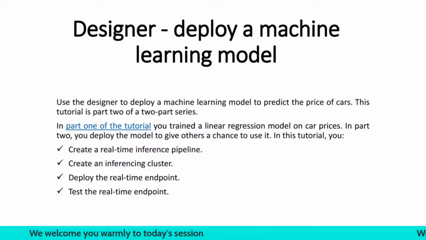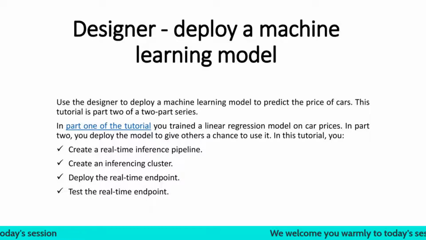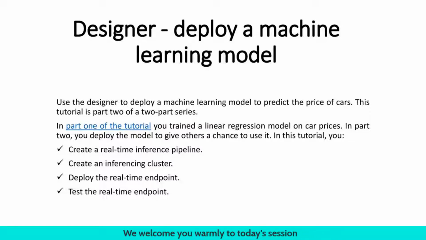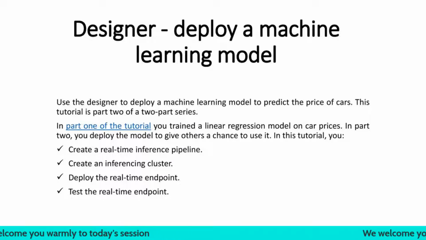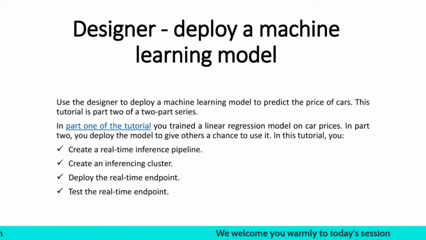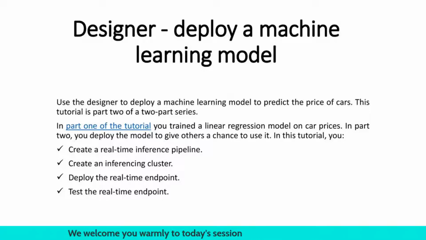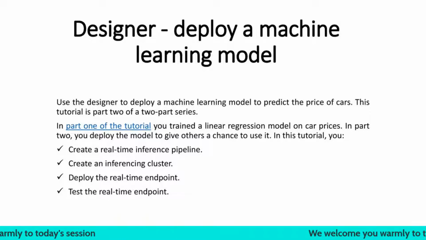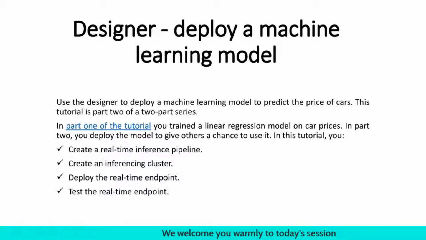The first one is from the pipeline that we use in developing our model. We have to create a real-time inference pipeline. The real-time inference pipeline is nothing but the platform, or inferencing cluster, sorry, that will allow the model we have deployed to run on different platforms using different clusters and different nodes. That's what the real-time inference pipeline is meant for. It's just a platform to process it.